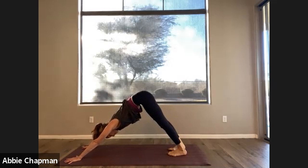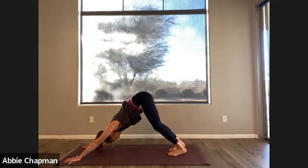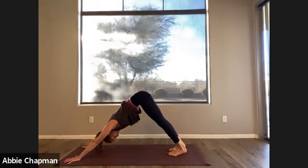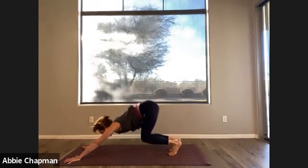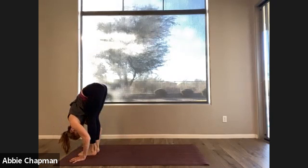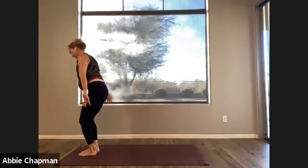Feel your waistline stretch. So taking the weight back in hips. You need to bend your knees. You can still get the same sensation, the same stretch, it's just a little less hamstrings. Now tippy toe your feet, look at your hand stepper, lightly hop up, look forward and fold. Inhale, stand all the way up, reach up.